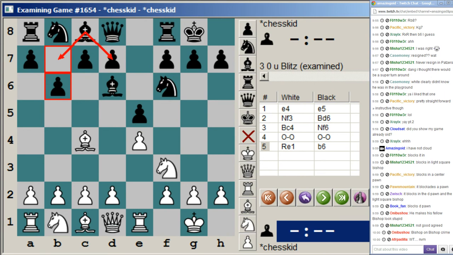Okay. So, what should white play here? Because clearly white's played better moves than black so far, right? But again, has black made like a blunder? I don't know if I'd go that far. But what should white play here?